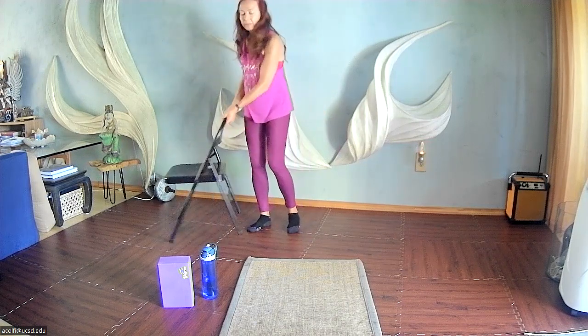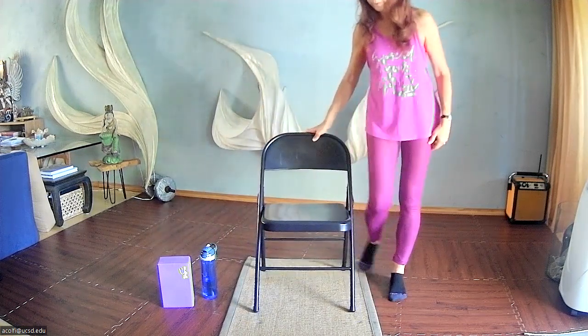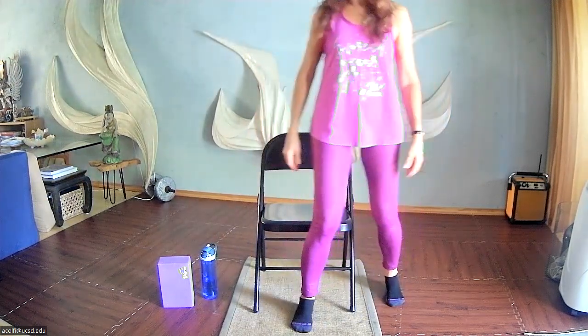And now we can find our mountain pose as we bring this portion of our class to a close. You can find your mountain pose standing, or you can come back and sit on your chair. Have a moment to center. So you want to have your feet flat on the floor. Maybe draw your belly button in as you keep your spine long, but relaxed. Relax your shoulders, palms facing up on your legs.